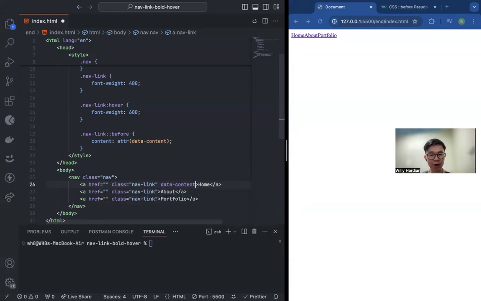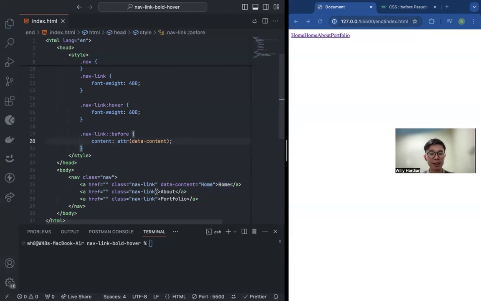So for example, data-content is equal to the text inside of your link, which is home, right? I will follow the text inside of my A tag exactly like this, so it can have the right space for my home text to become bigger on hover.